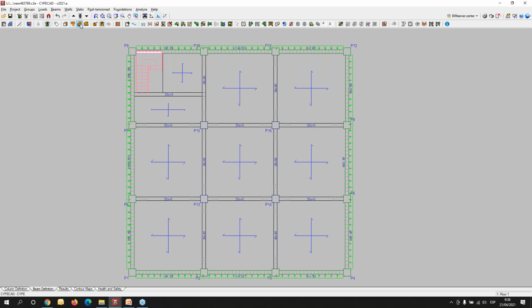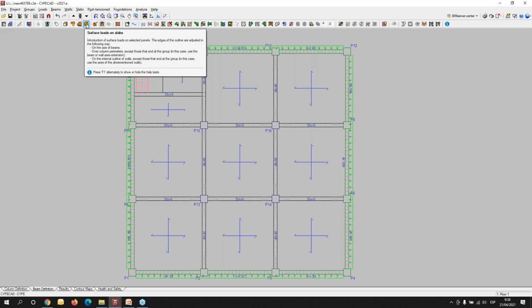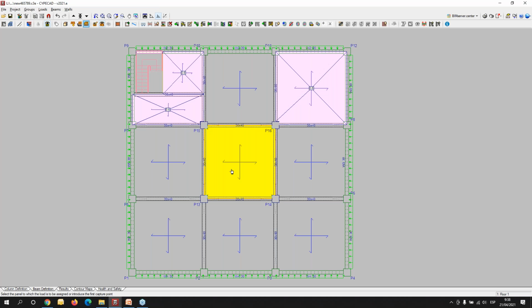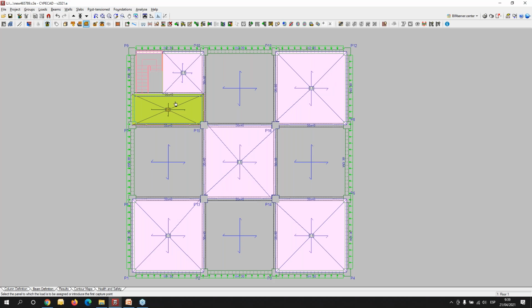And we will go to the surface load on slabs to define the 0.6 ton per square meter on a load case of live load 1, position 1. We can add and select the different slabs where the load will be applied.